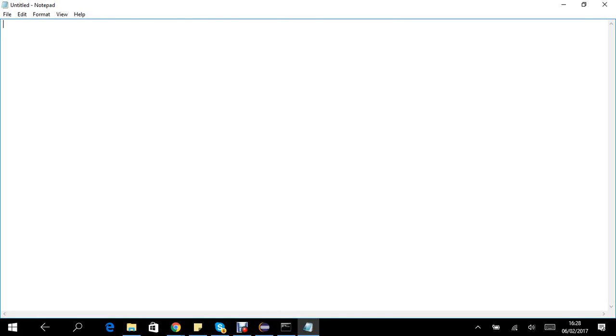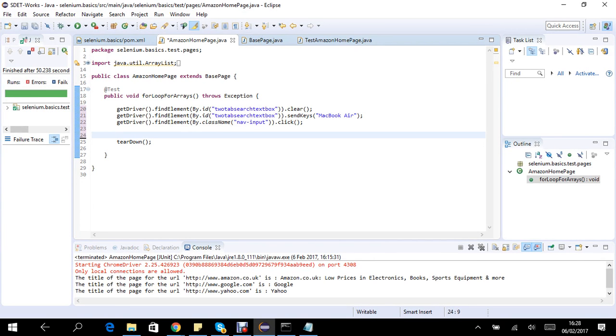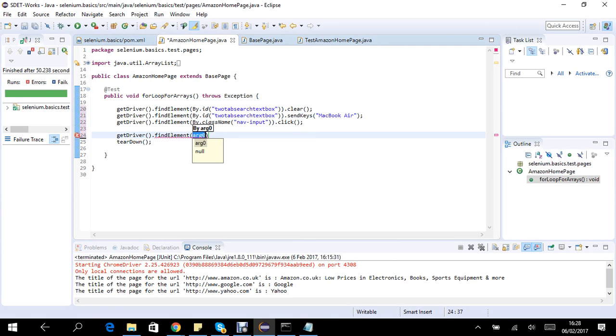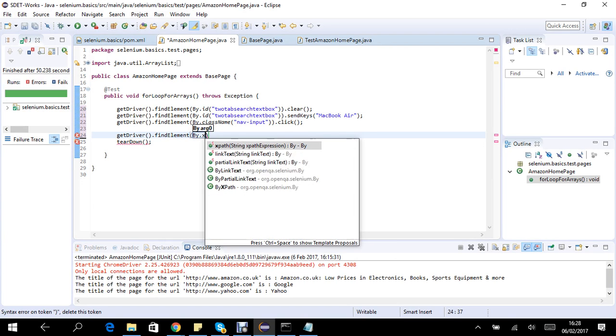Maybe it's a long way around, but I normally keep the command open, so convert this into a single quote. Now we're telling the driver to go and find that first link.